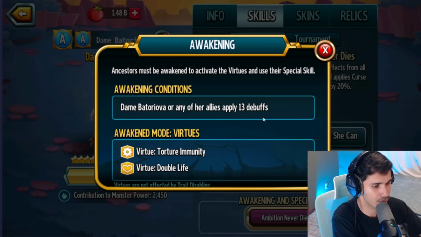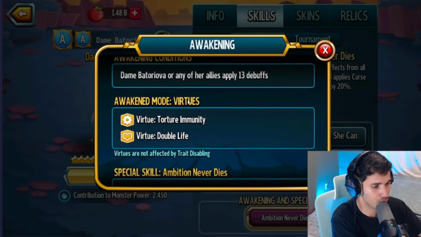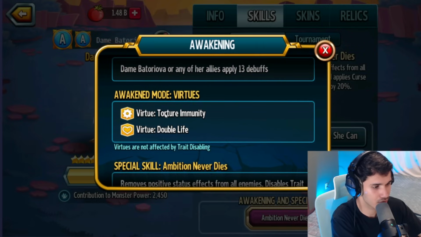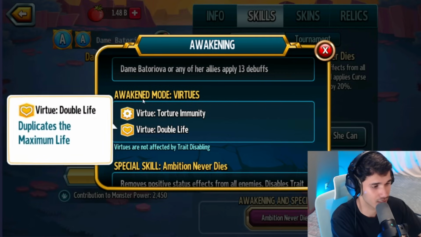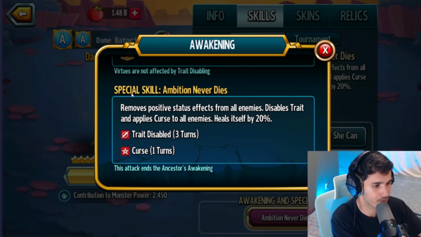But yeah, literally the same Awakening. Literally. But what is her virtues? Torture immunity and double life. Okay, so it's max. I don't know. It's whatever. This one's whatever, but I do like the torture immunity. That's pretty dope. Special skill.